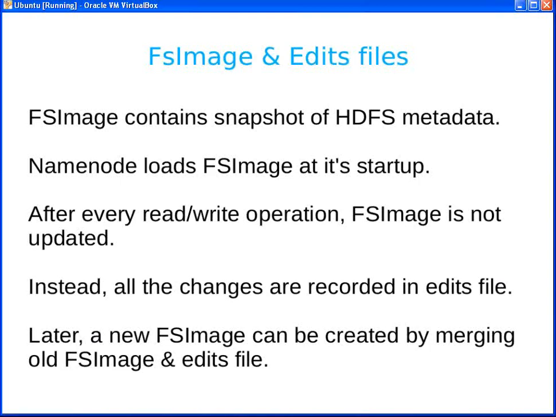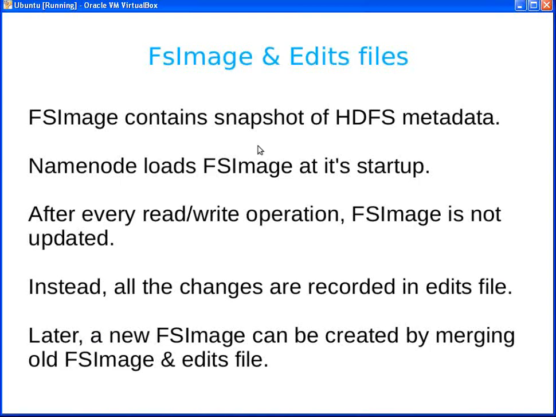After every read or write operation, FS image is not updated. Suppose at 11 AM our FS image was ready, and after that you are making a lot of changes. You are reading files, writing files, processing some MapReduce job. For every read or write operation, we are not updating the FS image, because updating the FS image is a complex process. What we do is record all the changes in a separate file known as the edits file.